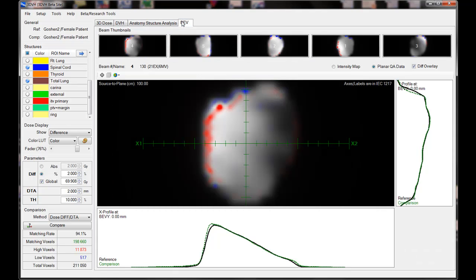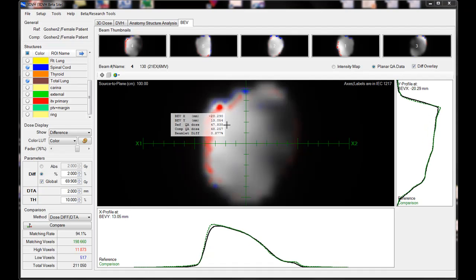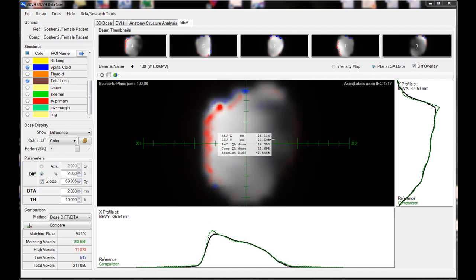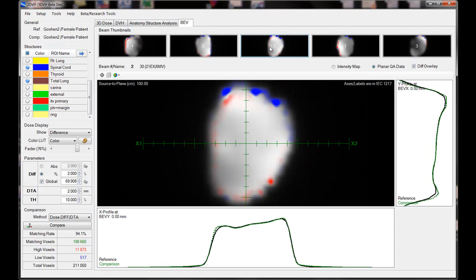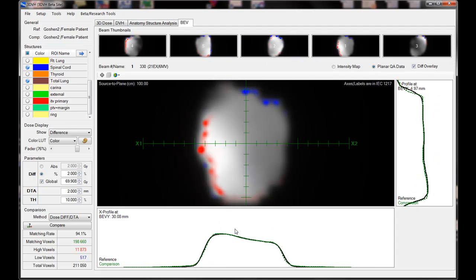You can also go back and say, if you had some errors, you could figure out what might be causing these. So we actually show you the conventional planar QA. These are the measured dose planes and the calculated dose planes from the planning system in a flat phantom. Of course, this is what drives the PDP algorithm for static gantry angle IMRT. I'll talk a lot more about that later, but you can see here it's an interactive map, and you can go to any of the beams, quickly navigate. You can see these profiles are matched very well, which is probably why the DVHs and the patient dose matched so well. So those are just a few of the tools.